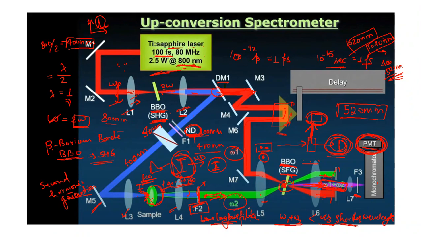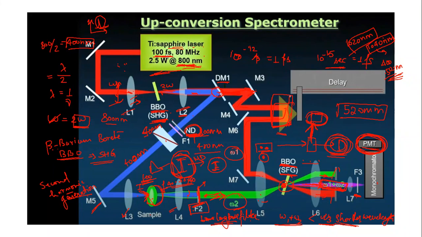This omega 2 then again goes through this lens, and meanwhile from here the fundamental beam of light goes through this system. Now again, what is to be discussed here is this retro reflector. Earlier, if you remember, in the previous week, in week 2, we had discussed what this retro reflector does. So this retro reflector basically is used to change the path difference of the light.